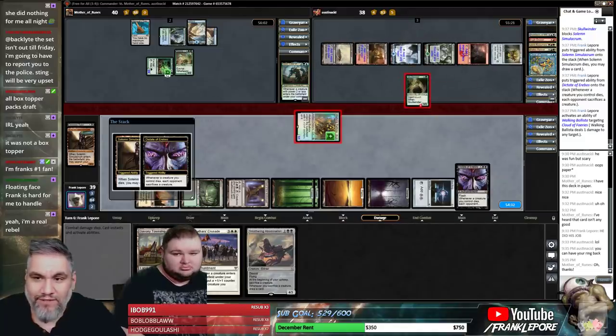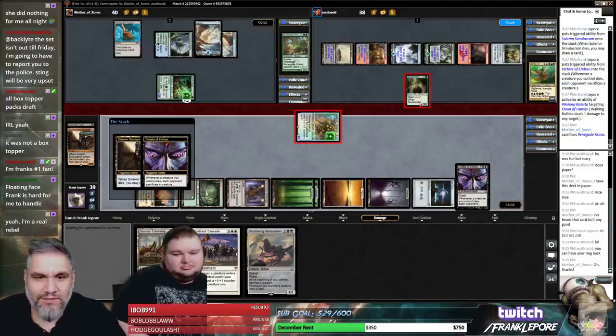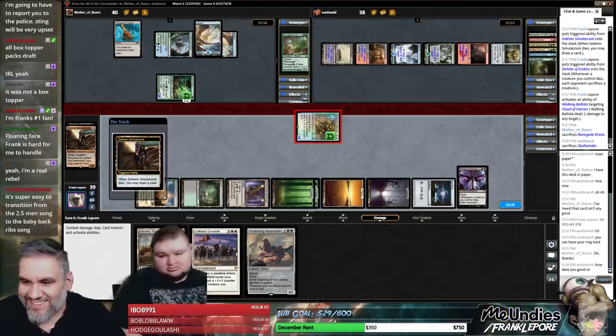So now you have to sacrifice your Skullwinder. Oh, Skullwinder, keep on rolling, Mississippi moon, keep on shining on me. How dare you, good sir.